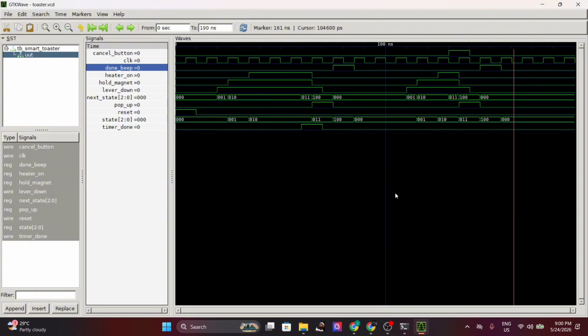And that's basically how our smart toaster FSM works, from the code all the way up to the simulation output. To quickly recap, the system starts in idle, waits for the lever, locks the bread down, heats it up, pops it out, beeps, and resets. Back to the beginning.